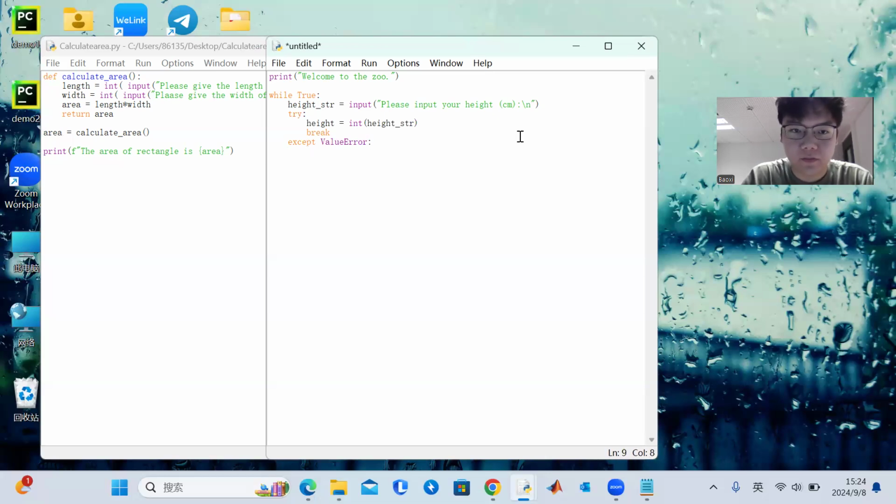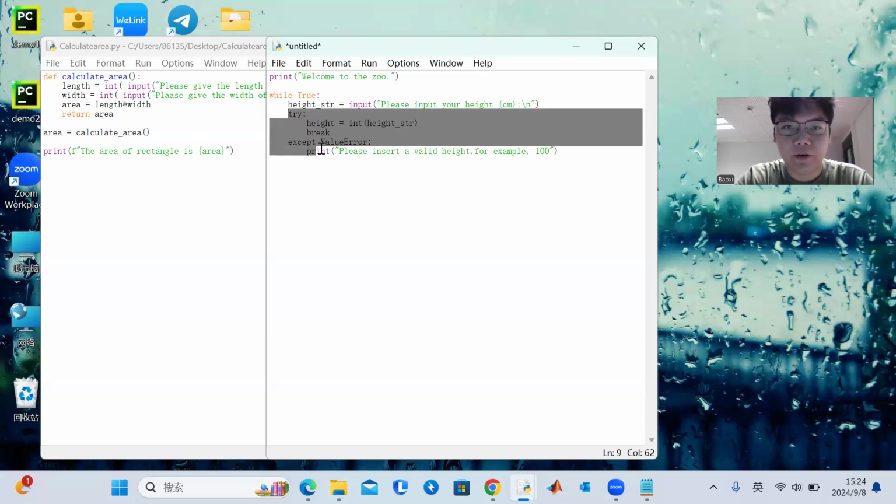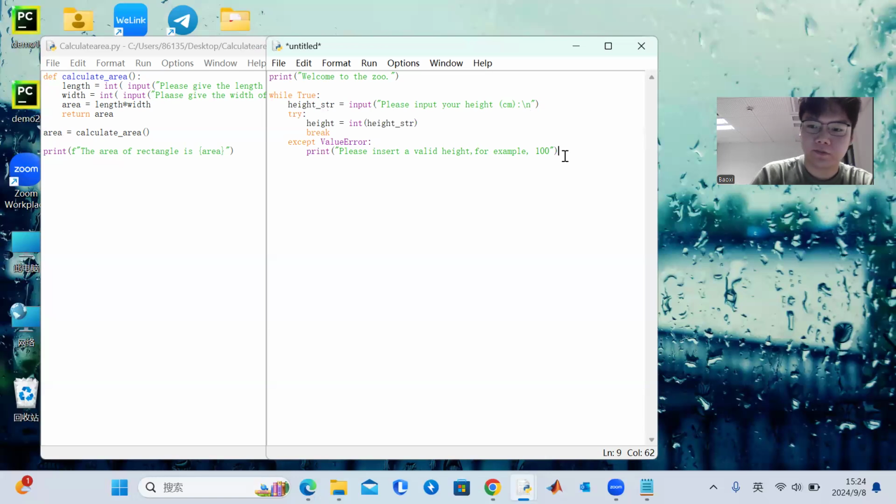And print, please insert a valid height. For example, so this is our function to detect whether the user input is valid or not. We use an easy try and except ValueError for that.